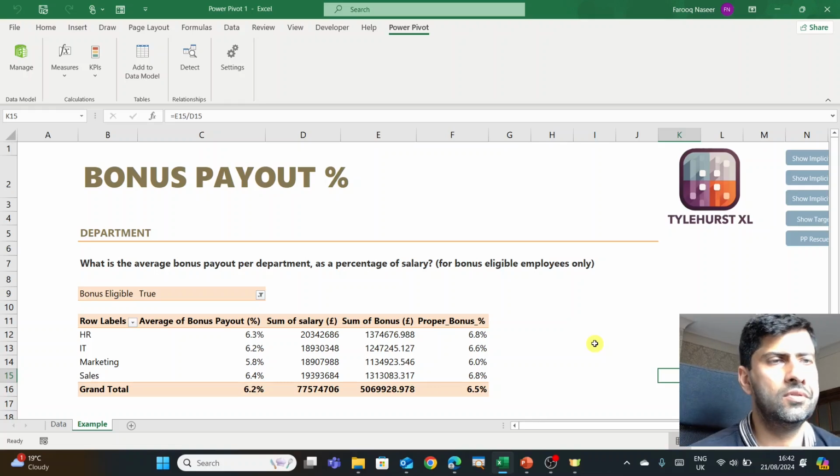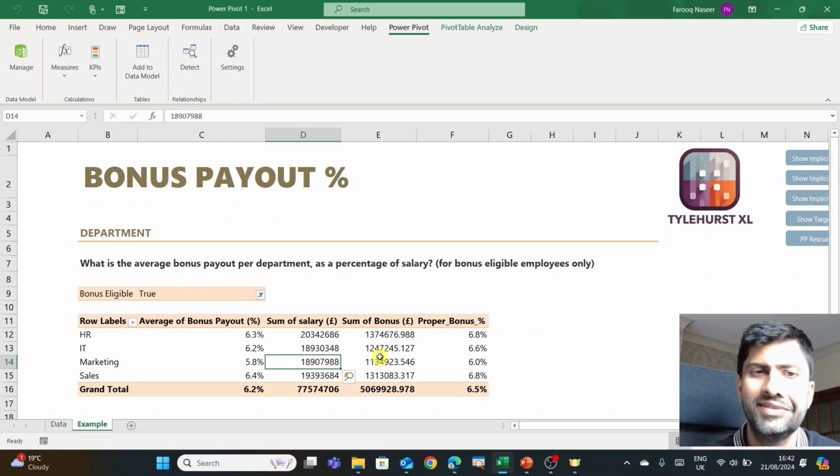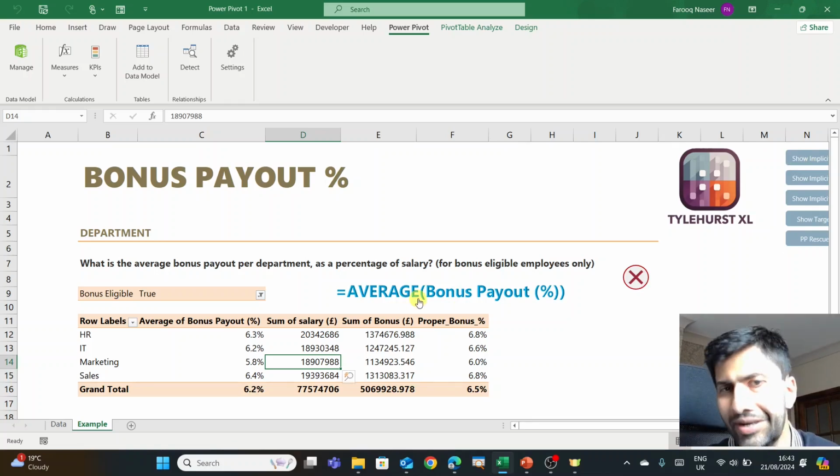So that's why you need PowerPivot. Within pivot tables, it is very limited to what it calculates. Again, it'll only calculate a function of one column, the whole column. It's not clever enough to do anything else.